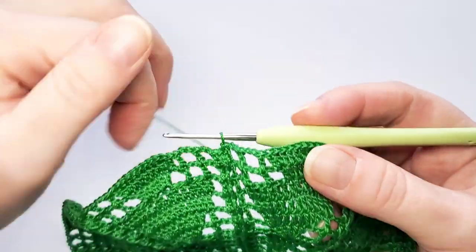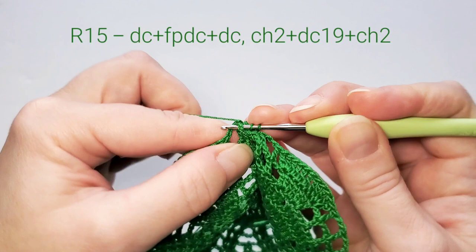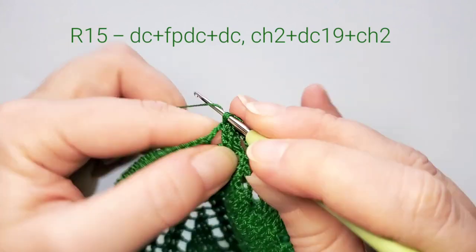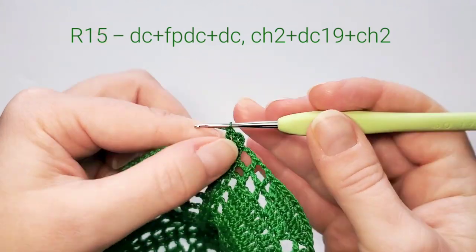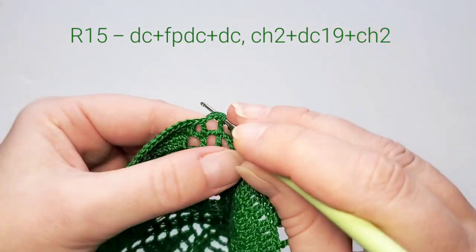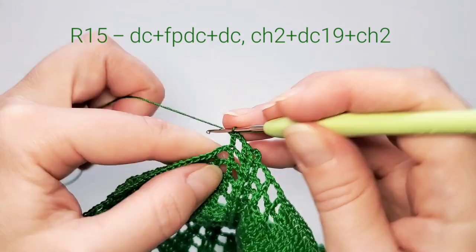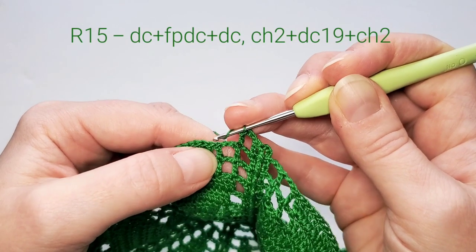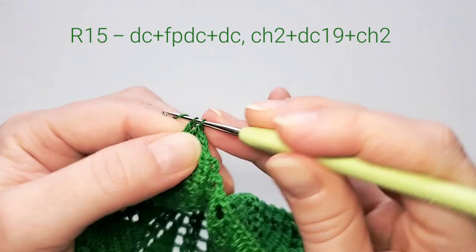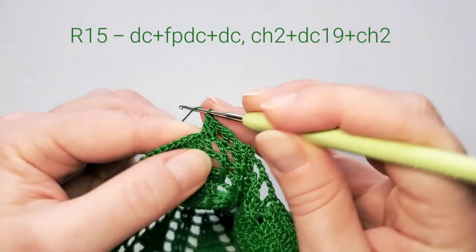Round 15, chain 3, front post, double crochet. Chain 2, in the next double crochet make 1, then skip 2 chains and in the next stitch here make 2, 1, 2, and in the next stitch again make 2, 1, 2.